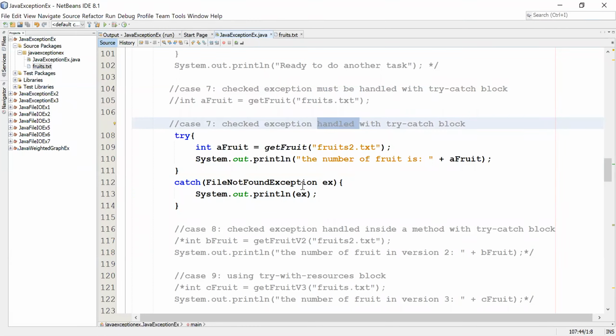Wouldn't arithmetic be unchecked and file not found be checked? Yeah, very good. So that's the third quiz question. Please write it and send it to our chat.